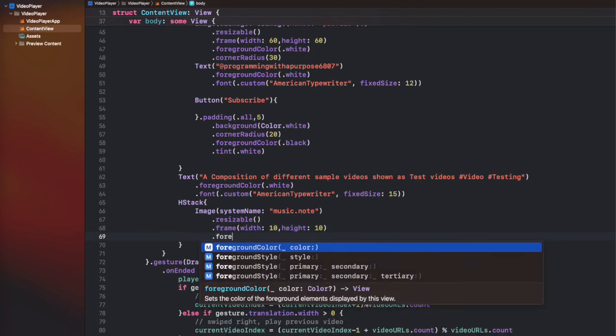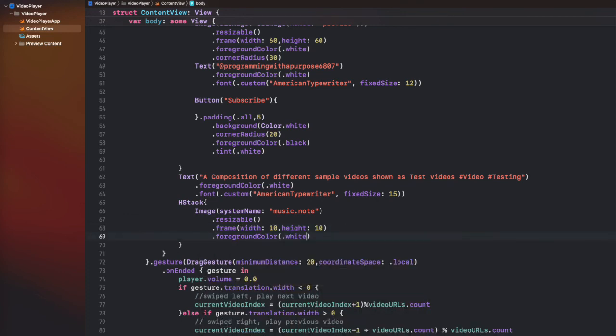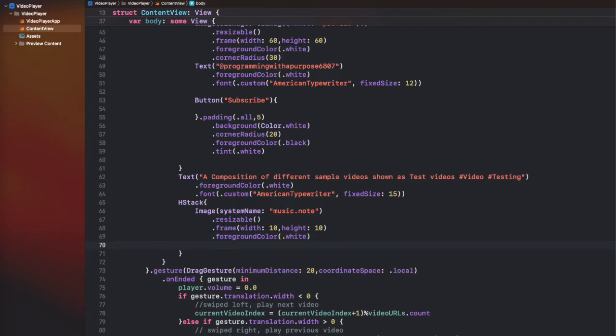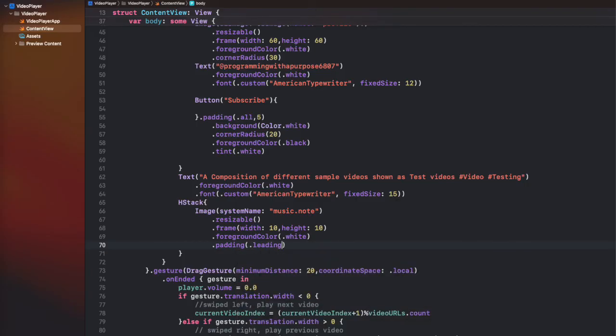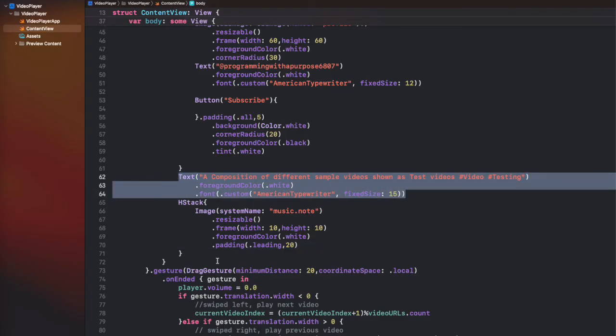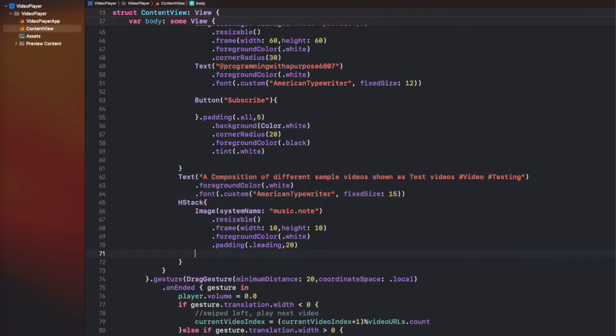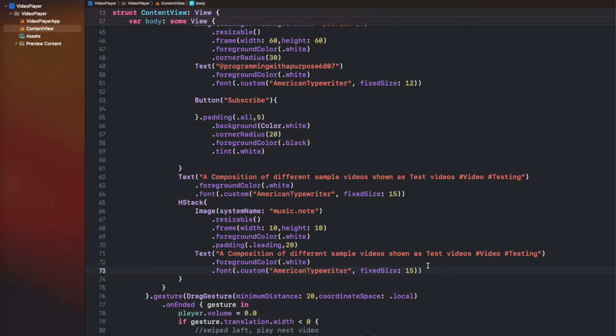If you do not know about SF Symbols, you can browse it or you can watch the video in which I have discussed SF Symbols. And after that there is a text which shows the name of the title track, which is original sound in my case, and after that a spacer and some padding. So this is all for a YouTube Shorts view. There are other UI controls as well, which I am going to show you in my next videos.